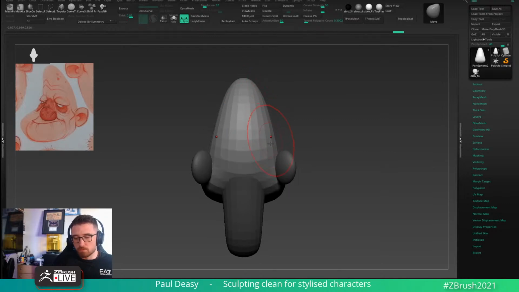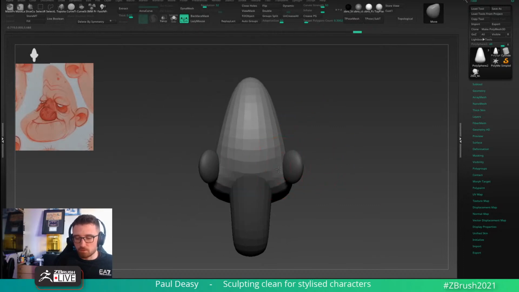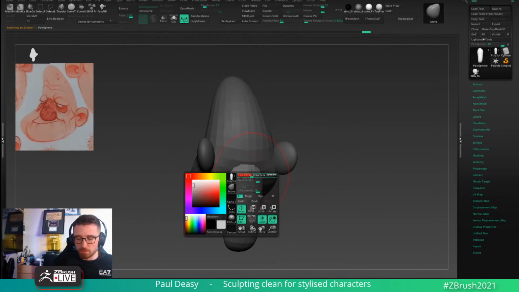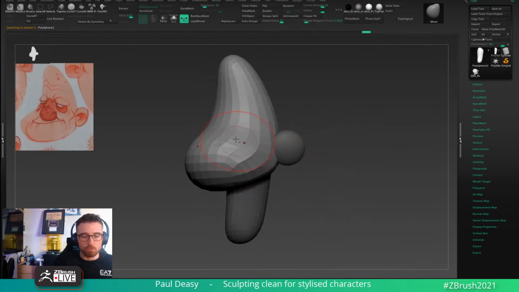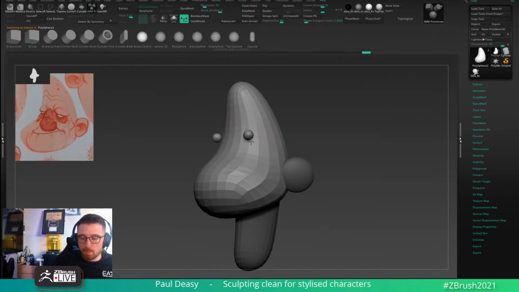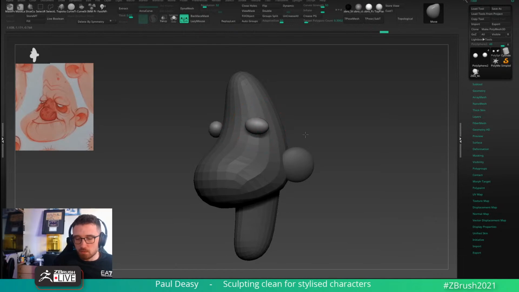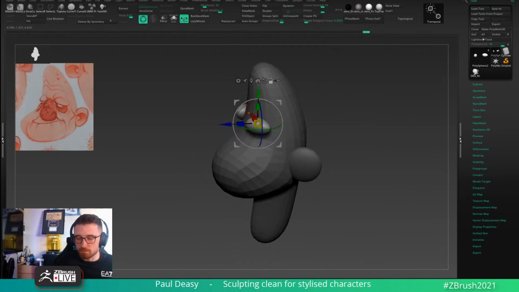I find if there's a lot to think about in the sculpt, it becomes very difficult during a stream. I keep thinking that I've no UI because I keep going down here to grab my stuff. It's very difficult to concentrate enough on figuring out the volumes in the sculpt and chat at the same time.